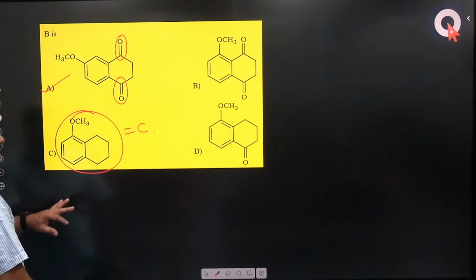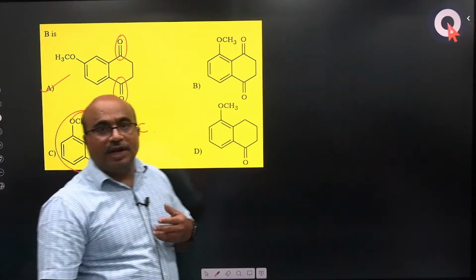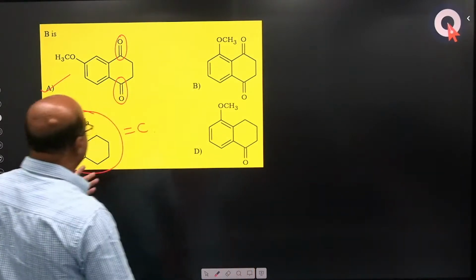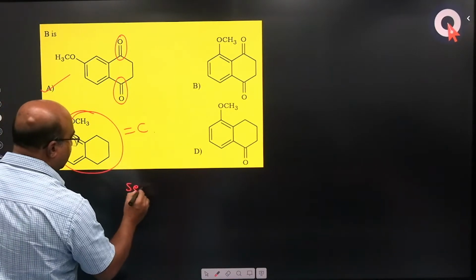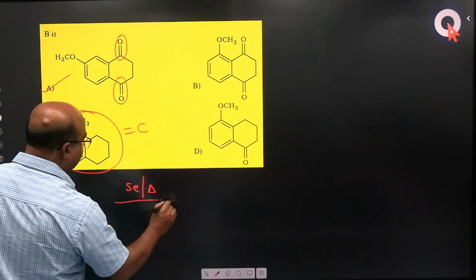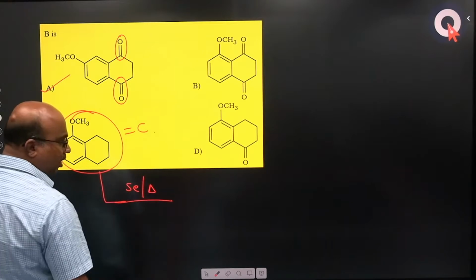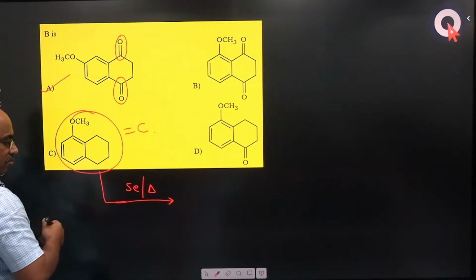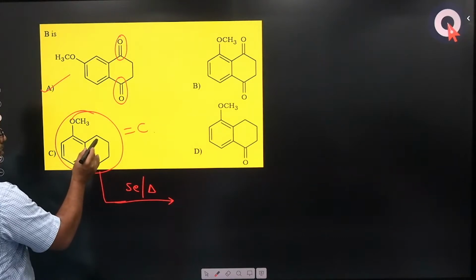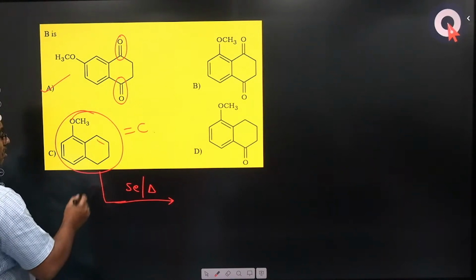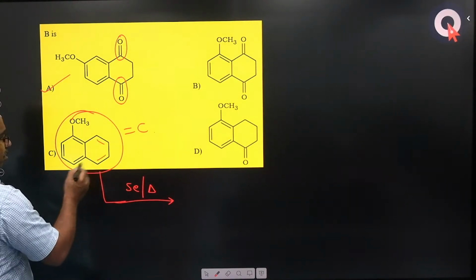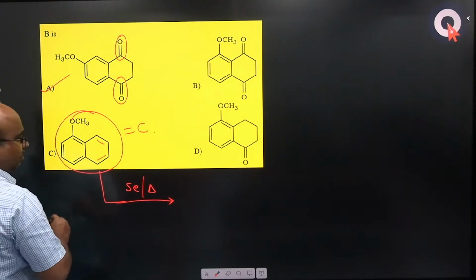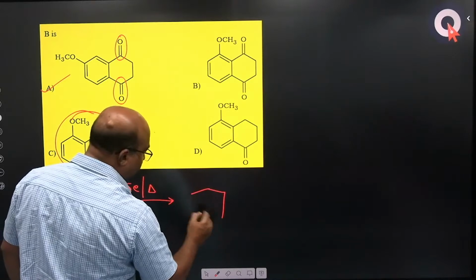Then after that we are heating with selenium, then aromatization takes place. What is aromatization? Selenium under heating. If you take this compound and add selenium and heat it, selenium will absorb the hydrogen, remove the hydrogen. So it will remove the hydrogen from here, double bond you will get here. You will remove the hydrogen from here, double bond you will get. So that aromatization takes place. So that you will see the final product as like this.